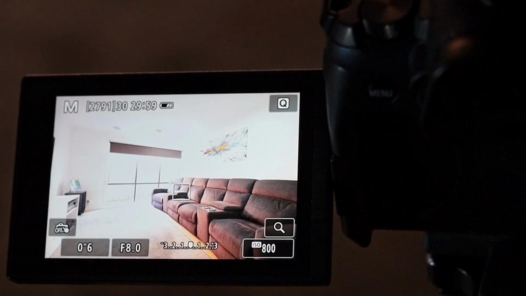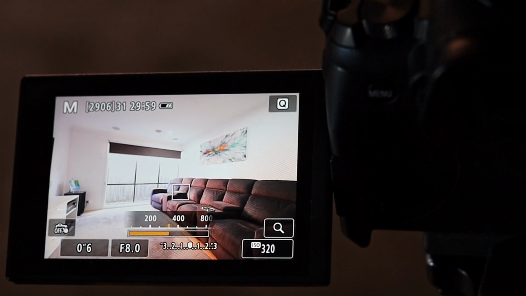Now for the camera settings, which is what I know you've all been waiting for, but you can't really shoot unless you know the other stuff first, which is why I'm telling you about the camera settings now. For indoor shooting, I have my ISO set at 320 and my aperture or f-stop is set at f8. When shooting at f8 with a wide angle lens, everything in that shot should be in focus. And you also will get a decent amount of light in through the lens as well.